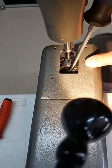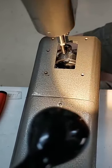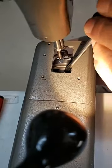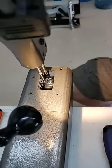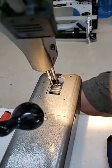But notice I'm going to turn that screw back in just where it touches that shaft. I'm going to turn the hand wheel again, loosen the other one, and again just turn that back in. I'm going to put my needle all the way down to its lowest point again, because that's where we always start.